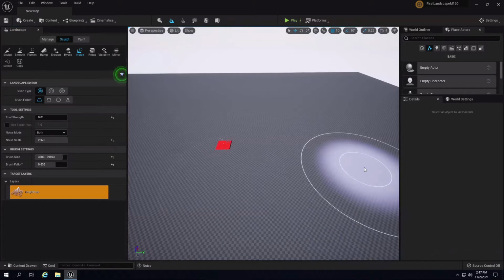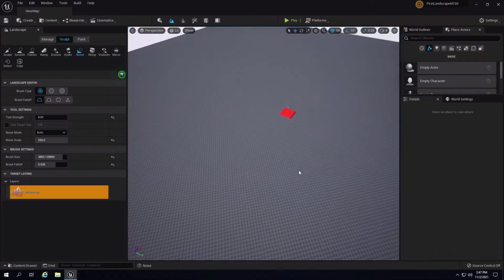Mood boarding is one of the things that we do in games development in order to create a look that's consistent all the way across the board. And then you can create stuff from there. If your map has to be super precise, focus on the composition of whatever your reference is supposed to be. Since I don't have a reference image and I'm not going to do a mood board, this is going to be off the cuff. Okay, let's zoom out.